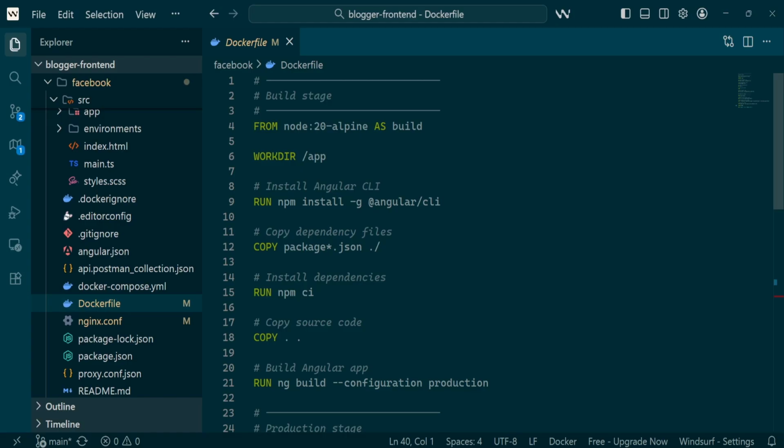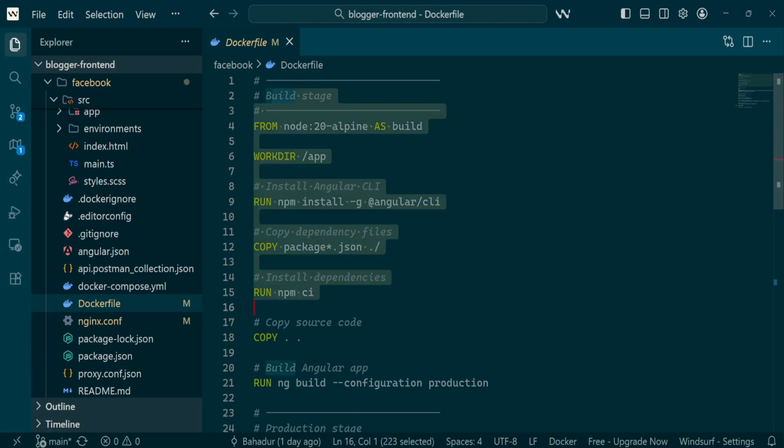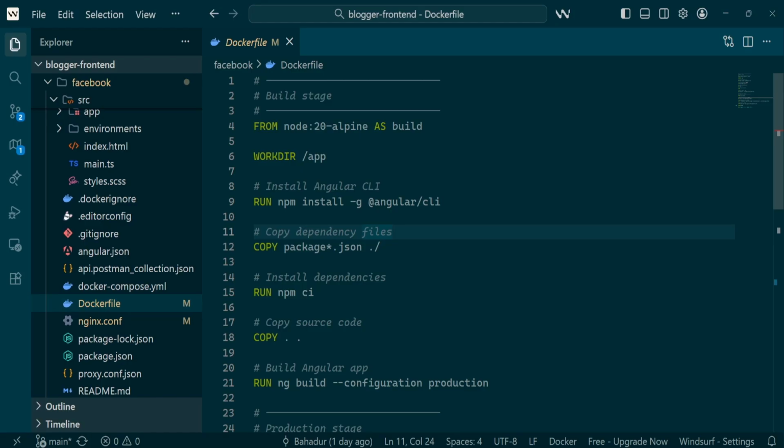Then only will you understand everything. So here you can see this is called multi-stage. In the first stage, we will build the product. We are using Node 20 Alpine so that our image is lighter, and we are setting our work directory inside the container.